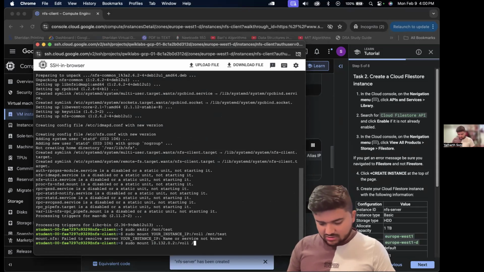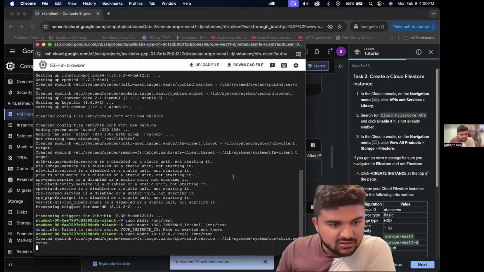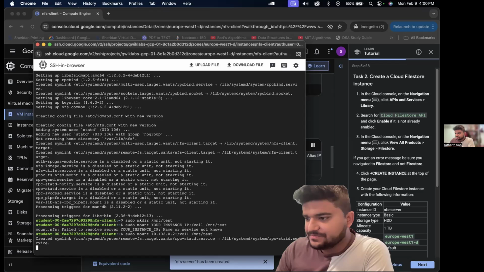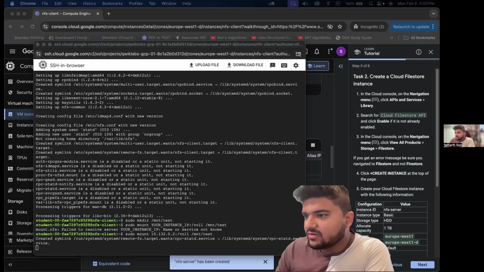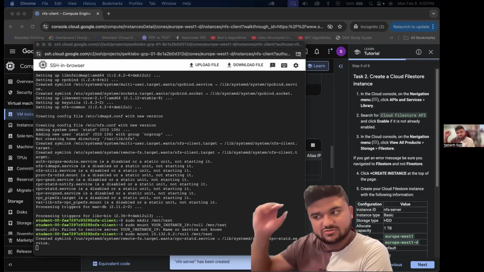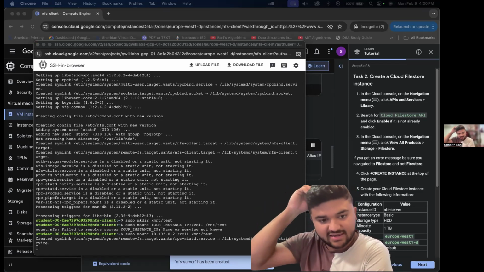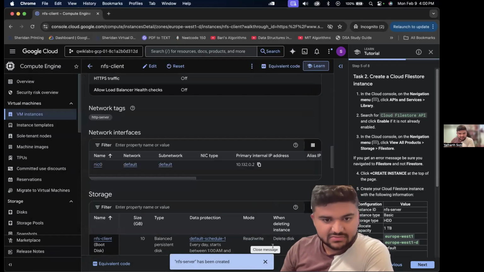Volume 1, mnt, test. Yes, it seems like it's working. Access denied, it says. If the mount command hangs up or access denied and resembles this, unable to receive, most likely it means the Firestore instance hasn't been created yet.